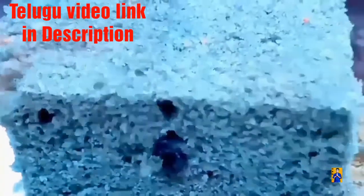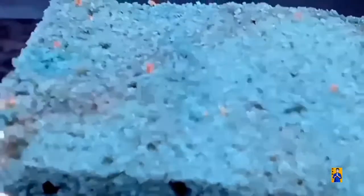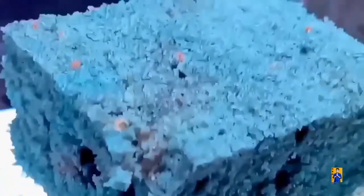In today's episode, I am going to prepare blue velvet brownie. We can easily find red velvet brownie recipe on YouTube, but today I am going to prepare blue velvet brownie. It's a very rare recipe. So come on, let's get started and check out the recipe.